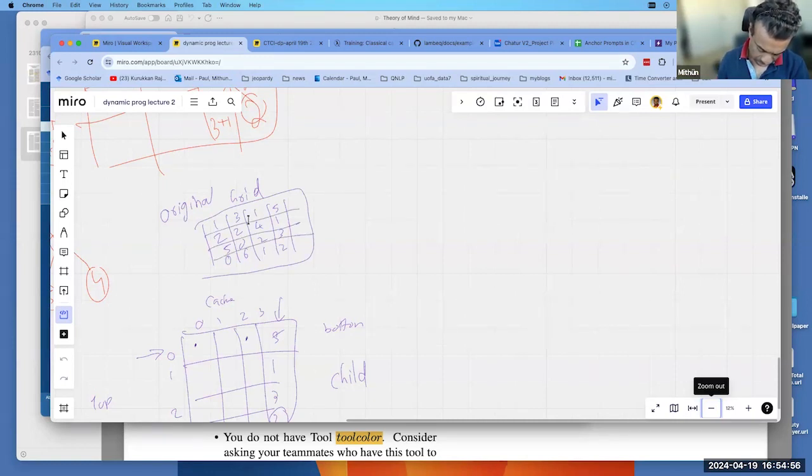Let's say we are here at cell 0, 2. My question is, what will you fill here? The cache of 0, 2, what will it be?